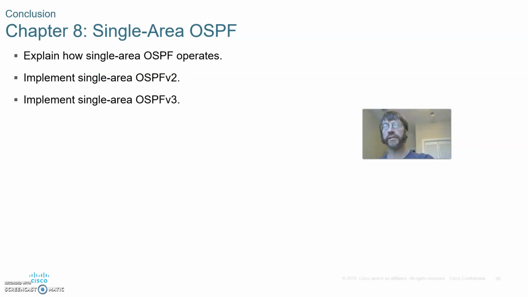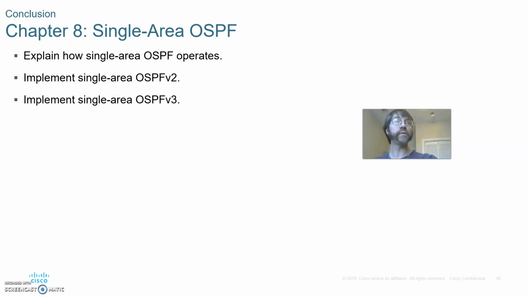Its characteristics, the things that differentiate it from our distance vector routing protocols, what convergence means, how resource intensive it is, etc. We talked about OSPFv2, that is to say how to implement OSPF for IPv4. Creating the routing process, adding the networks, and then a little bit of tuning and troubleshooting with things like your reference bandwidth and your interface bandwidth, so you can tune the metrics that SPF will use as it's calculating its SPF tree to produce finally and ultimately the routing table.